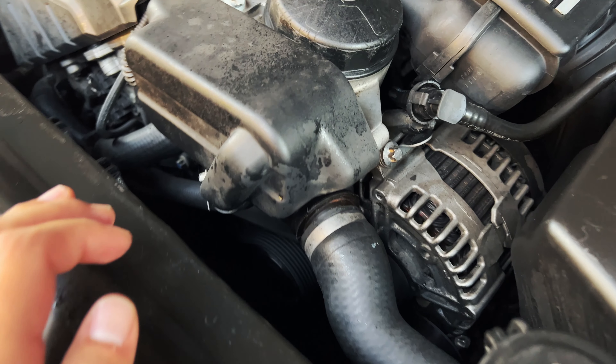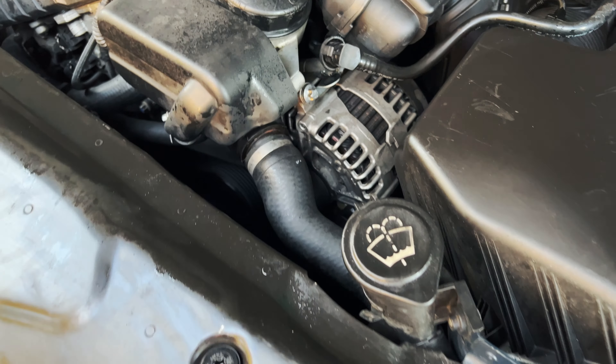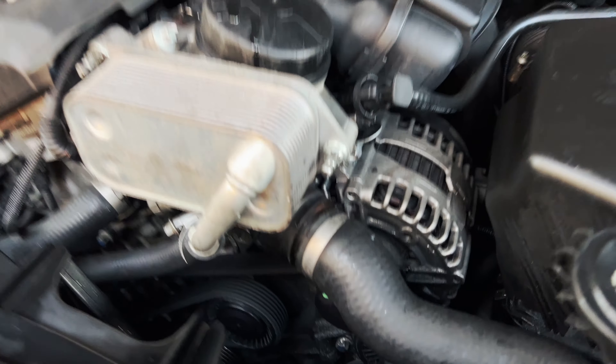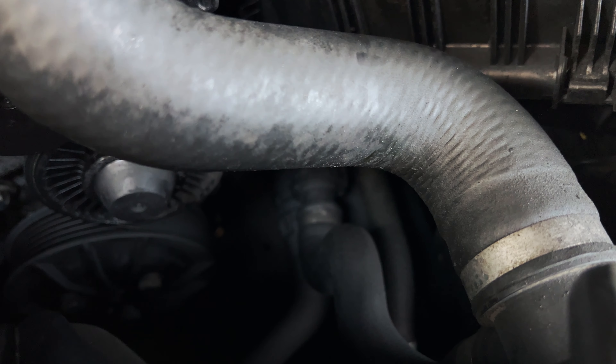I think everything's okay, it's just this hose. First thing I have to do is remove this plate — looks like it's just this. With the plate out of the way, I pulled this plastic cover off, no bolts. I think I can just pry up on this metal clip and then pull these off — one here, one there. This is a weird-looking hose, and there's also that little one that goes down right here.